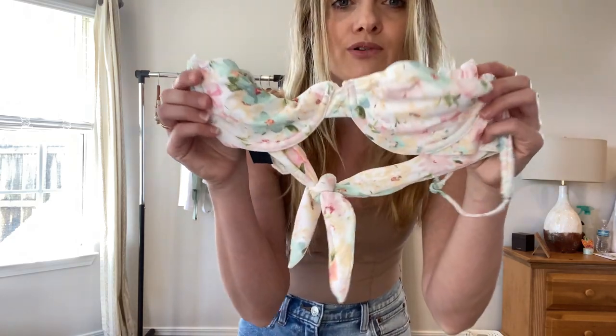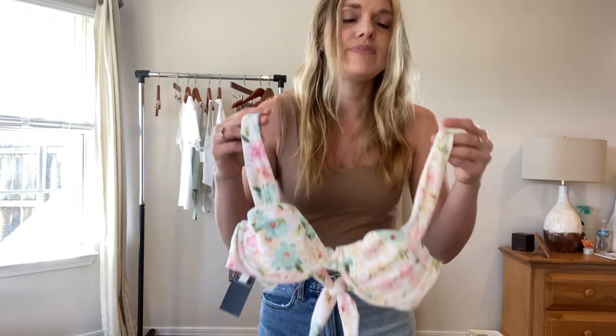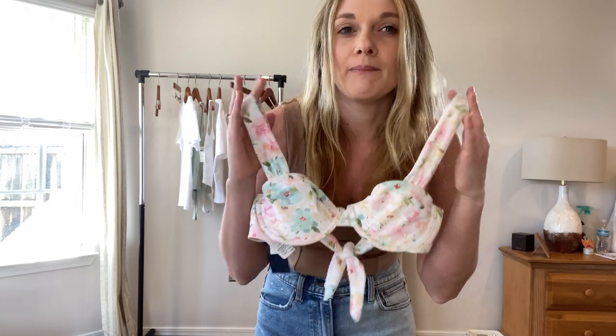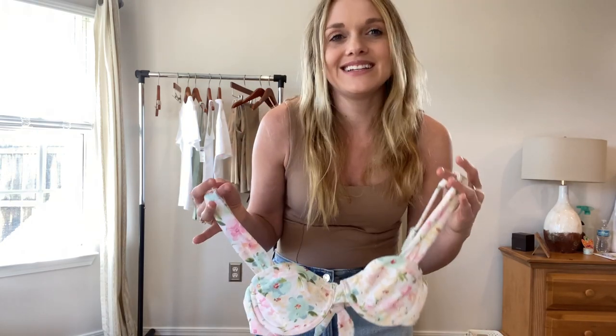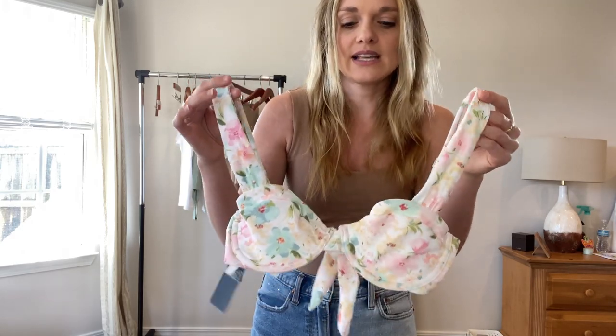It's supposed to be that bra-like swimsuit top. Like I said, that's very on trend this year to have that more corset-y bra style in your tops and swimwear. But if it's not gonna do the bra type work, as in hold everything in place so it can look very flattering on, then it's just not gonna work. Structure wise, there's some things missing with this.